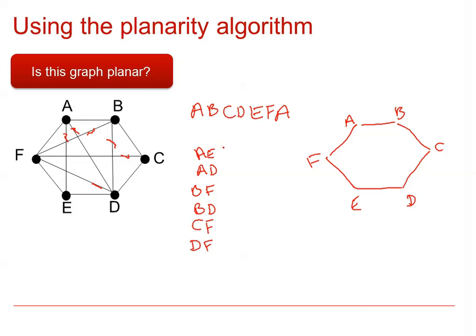It doesn't matter what order we write them down, and it doesn't matter what order we consider them in. So I'm going to take the first one and I'm going to label it inside, and we're going to draw it on the inside. So next I need to consider all the edges that cross A to E. So that's B to F, C to F, and D to F. So B to F, I need to put outside. C to F, I need to label outside. And D to F, I also need to label outside.